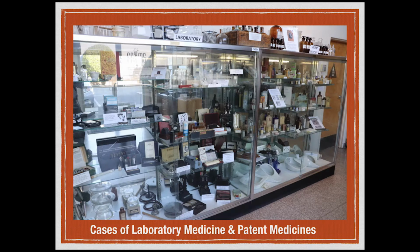The case to the left shows a wide variety of artifacts that were used in the laboratory to help diagnose diseases. The case to the right contains a variety of patent medicines that are sorted according to the organ system that they allegedly work on.